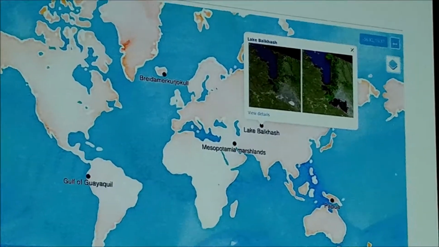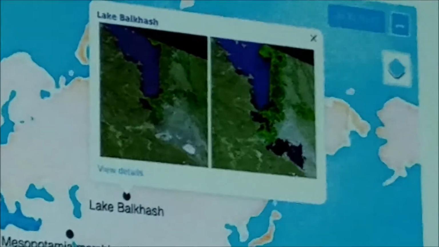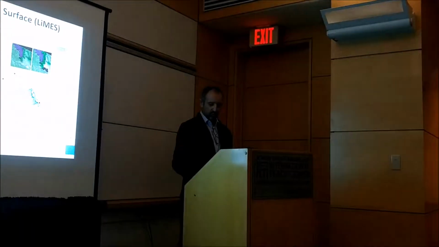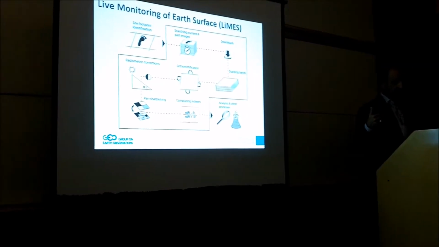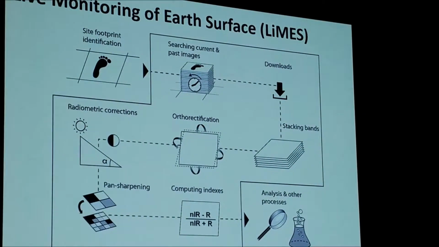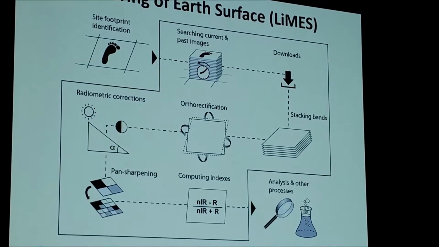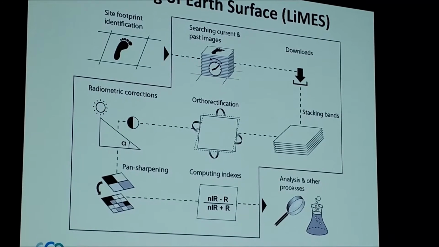So we automatized the full pre-processing and processing chain as a whole. We did some experiments on 5 of those 200 sites. This is the map. A paper has recently been published explaining the entire methodology. But basically, we needed to automatize this processing chain, from downloading the images, doing all the pre-processing steps, and ideally also computing some indices, and then releasing the indices or the information product using the OGC standards, so that we are able to monitor on a continuous basis several sites around the world.